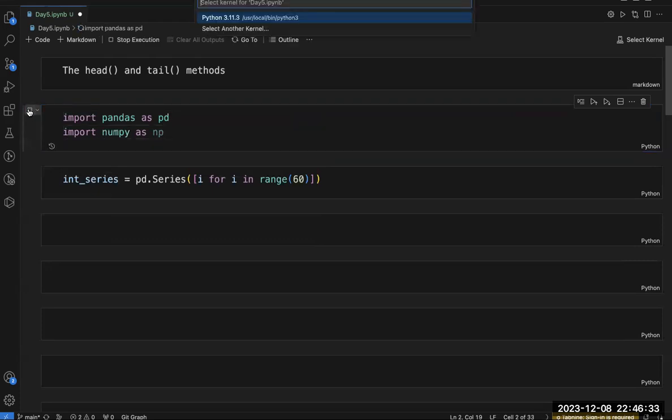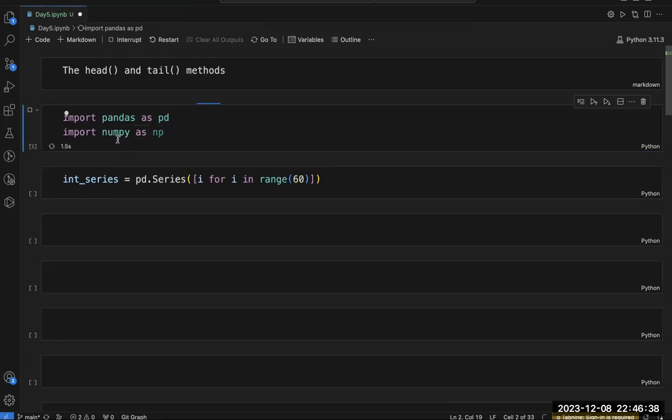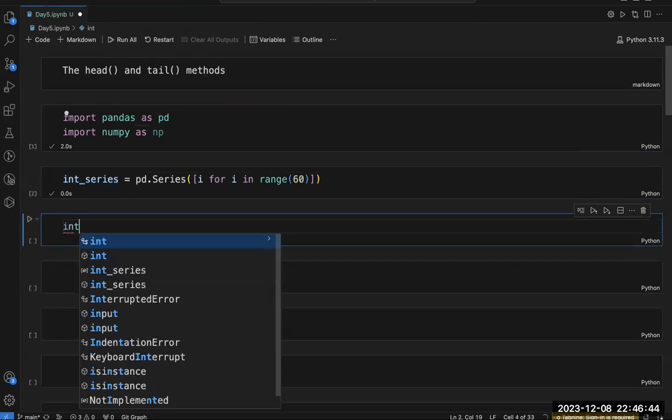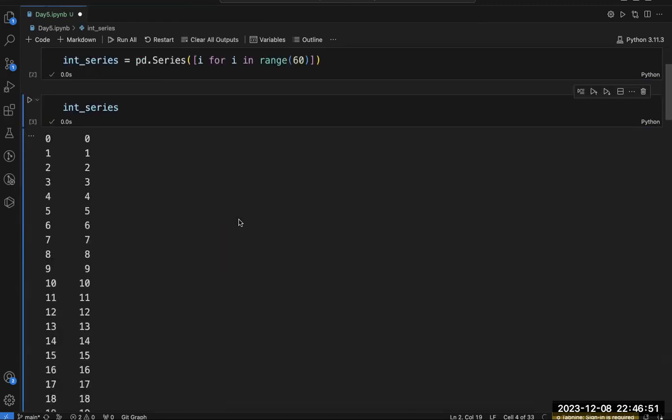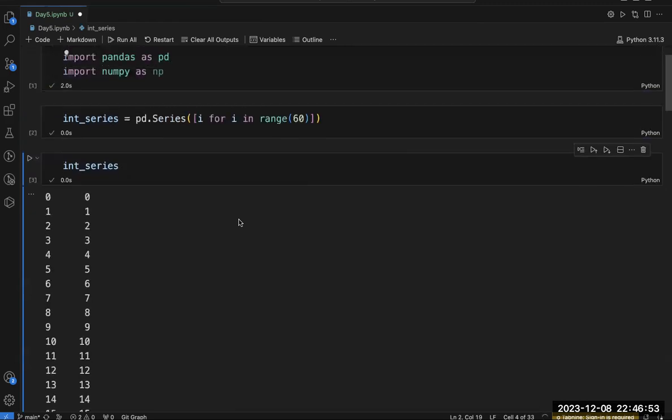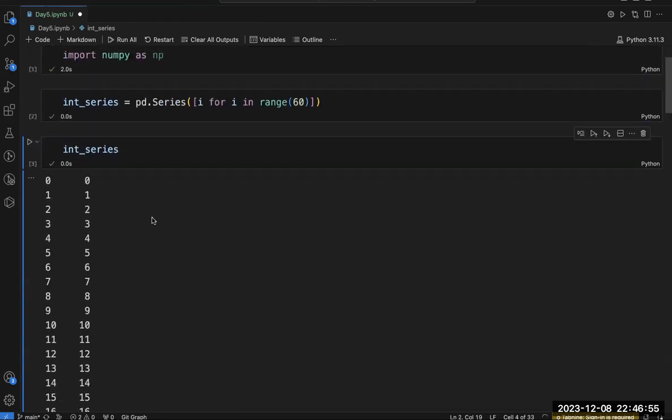Fine. So let's choose the environment. Thereafter, if I run this and look at int_series, what will I get? I'm getting a series.